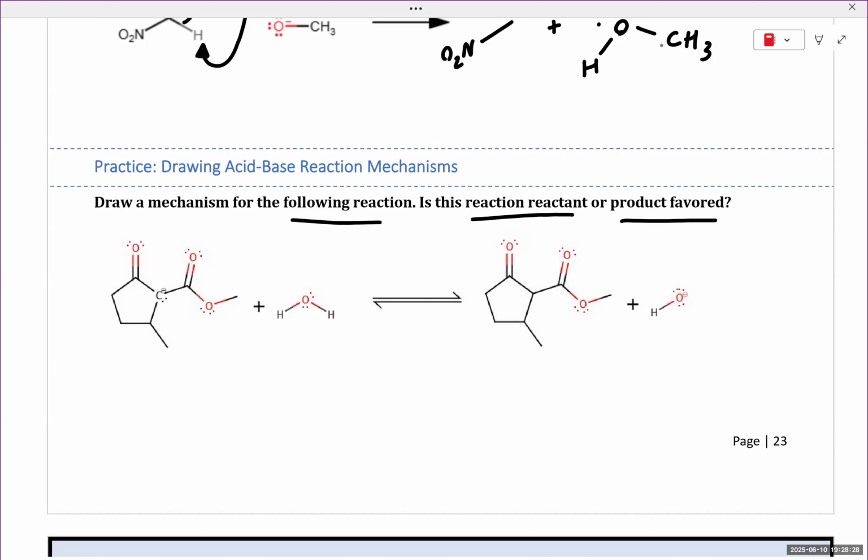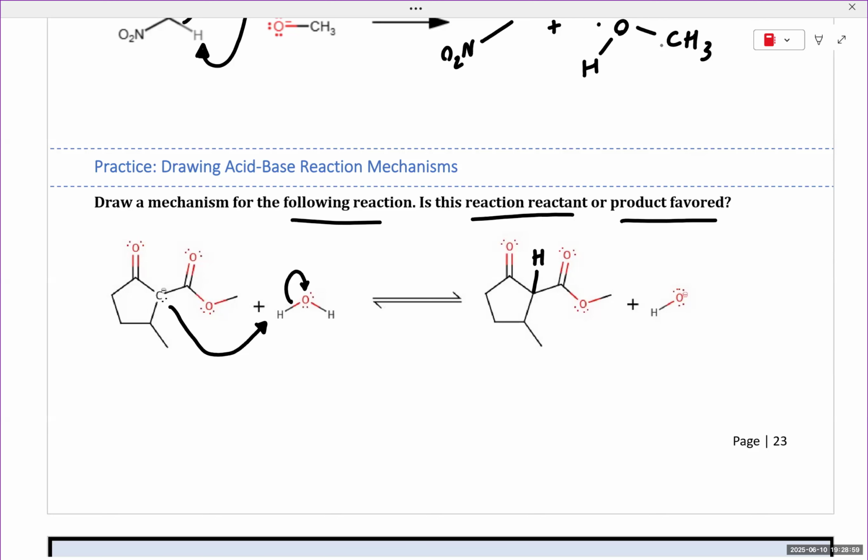So first and foremost, we have our basic anion. It's going to pull off a proton from water, breaking the oxygen-hydrogen bond to generate a new lone pair. That gives us a new carbon-hydrogen bond and a new conjugate base anion, where we have an additional lone pair on this oxygen atom. Where did the lone pair come from? It came from the oxygen-hydrogen bond electron pair.